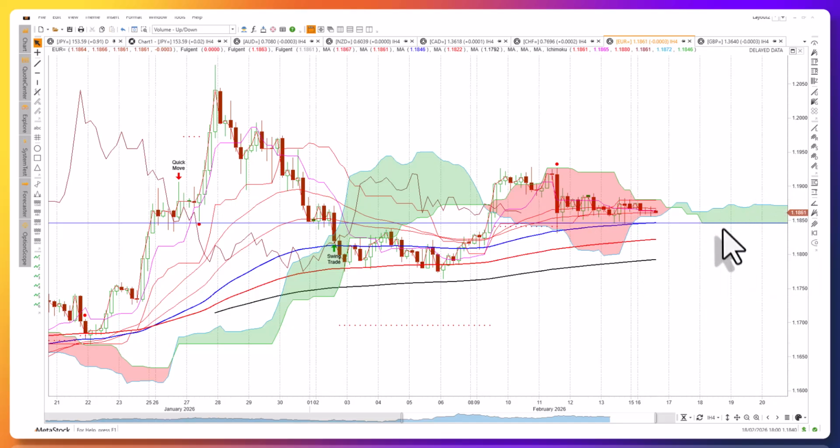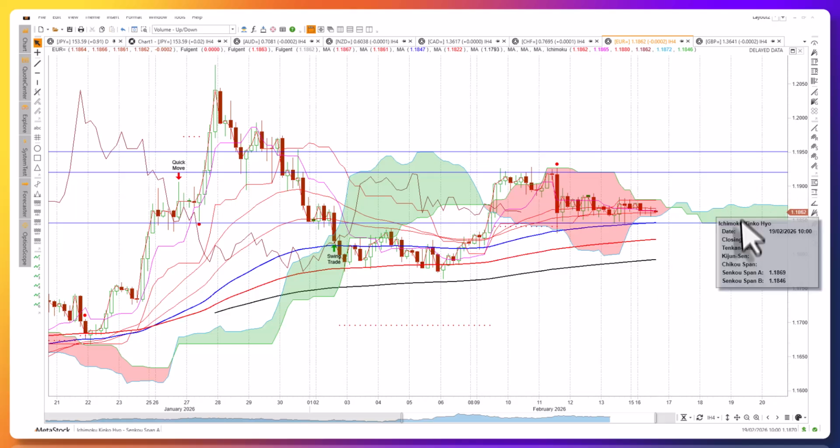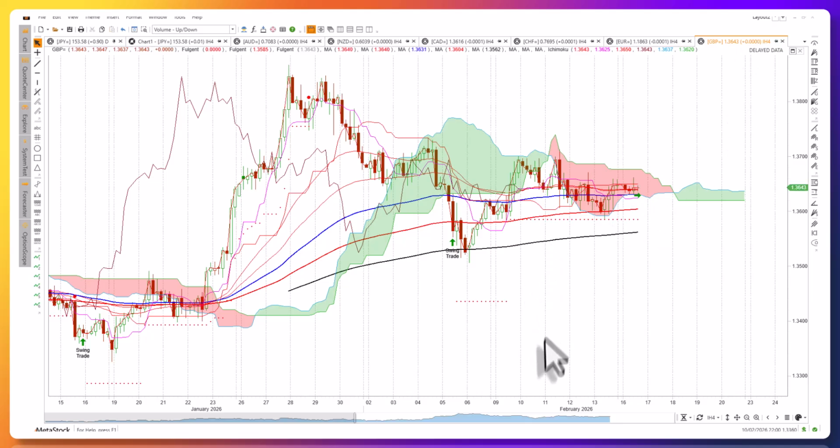It looks like we're going to get a breakout past this resistance zone, and then the upside target would be the top end of the cloud here to the upside if we get that breakout. So watch it very closely. All bets will be off if it dips below the cloud, because then it's back into bearish territory. But so far so good. The euro back into a potentially new rally as we look at the front end of the cloud is still positive there. Turning to sterling, similar situation.